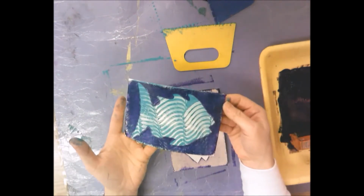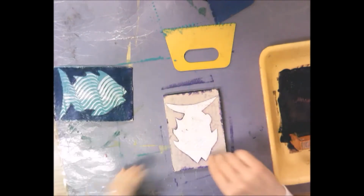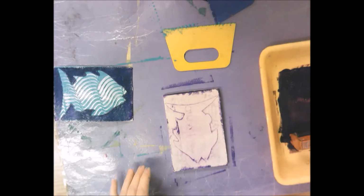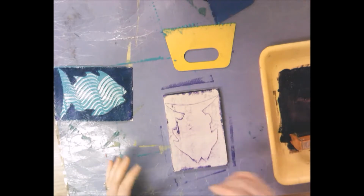Peel it up, and there's my final print. This fish is going to get pulled off the printing plate and recycled, and then somebody else can now use this plate and this ink because I'm finished with it.